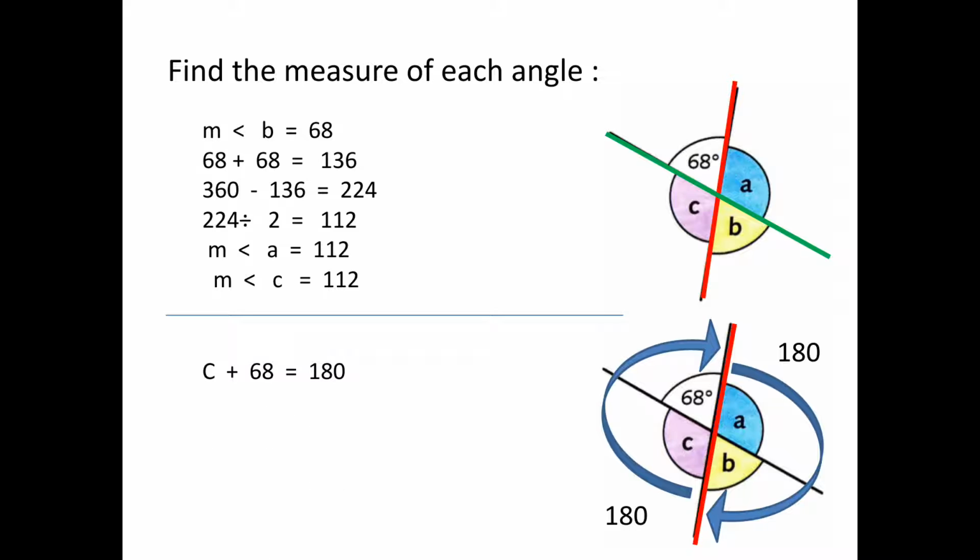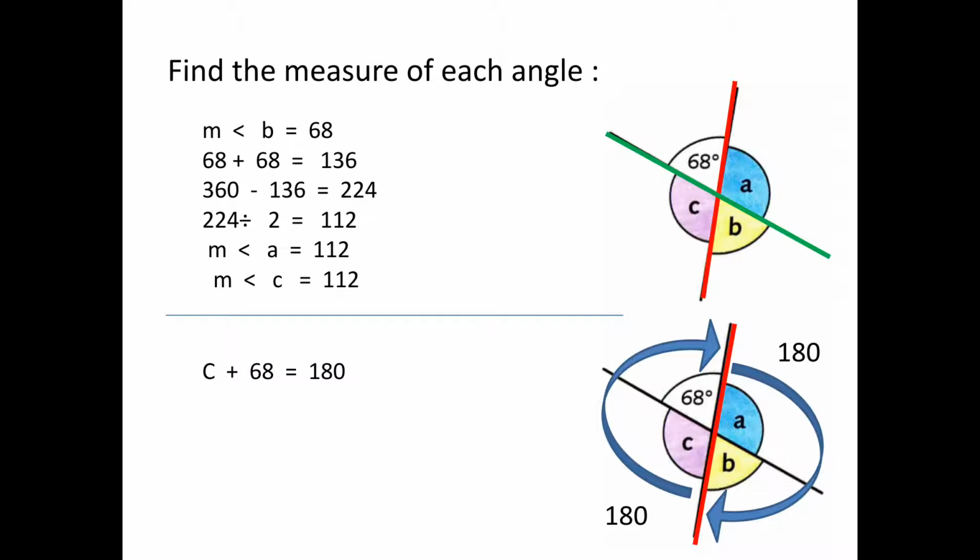This means that C and the 68 together will give you 180. That's the left hand side. Why did I start with the left hand side? Because there is a known angle in the left hand side, the 68. So the 68 and angle C together give me 180 because, as we said, these two angles together are forming a straight angle. They are on one side of a line, so they are forming a straight angle. And we know that any straight angle is equal to 180. So C plus the 68 will give you 180.